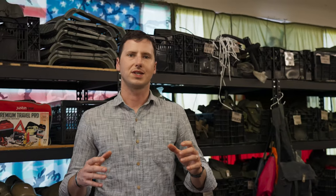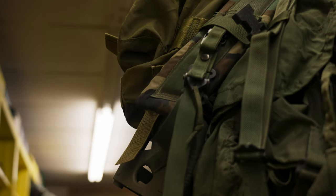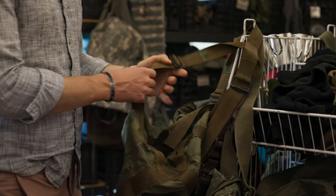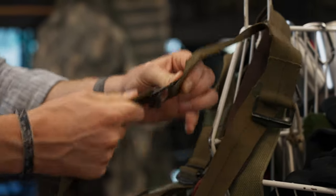Shay told me she wanted me to go and find some cool straps to put on these Albert G's aprons. I was trying to think of where I could find some. Army's got all the best gear — why not start at the surplus store? And here I am, and there's a lot of straps. Maybe something like this little tension strap. You can start shortening or lengthening it. Maybe something like that — the army version of a fanny pack.